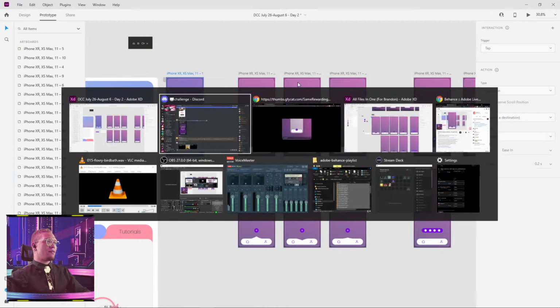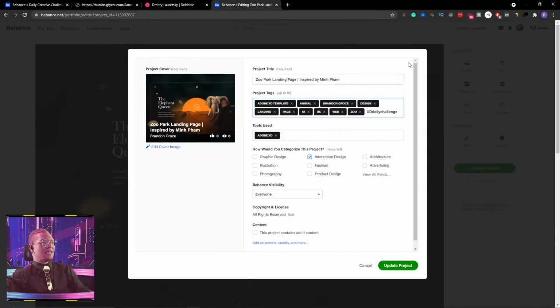And then from there, you just bring them to your lovely Behance profile. If I can remember which tab, here we go. You upload your design, you make sure to add the XD Daily Challenge tag to your work, and you just hit upload your project. And the Adobe gods will be able to curate your amazing challenge work.